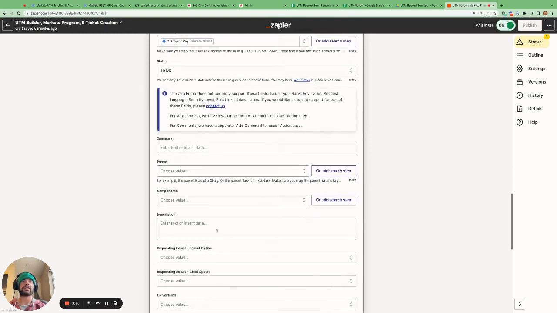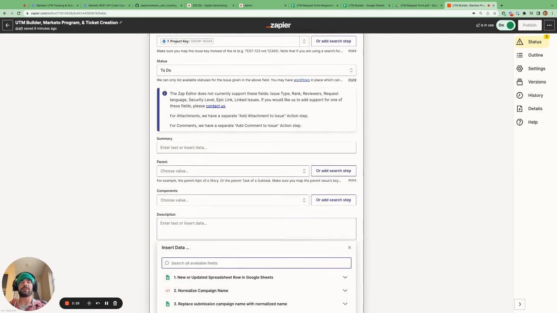Then it's very easy for the marketing operations team. When they see this ticket on their board, they can get all the information about the UTM request, and then follow the link to the Marketo program that's in here to do all the reviews I mentioned earlier on. So that's how you can set up UTM tracking programs and smart campaigns in Marketo, and how you can automate the entire process around how they are created when your ad team makes a request.